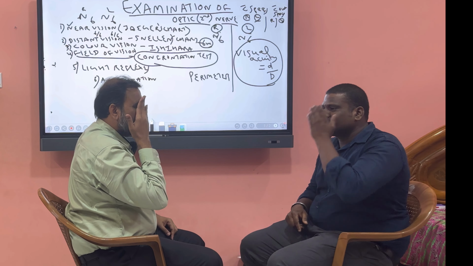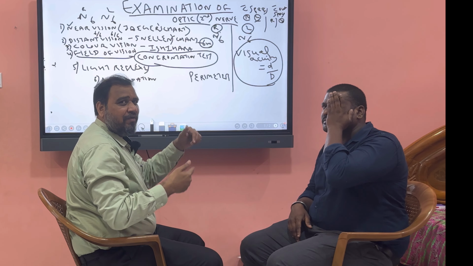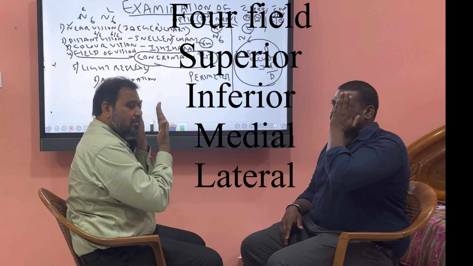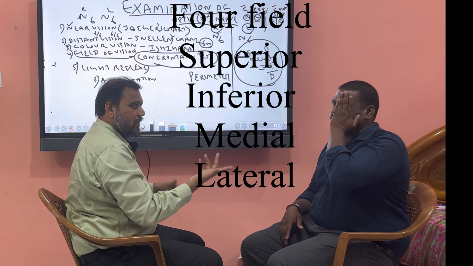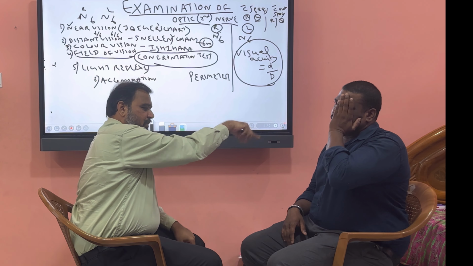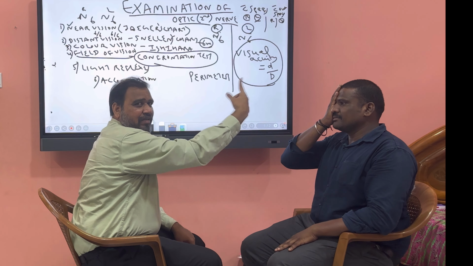So this is the medial field of vision. Change your eye. Yeah, now the same thing I have to repeat for the other eye. For the medial field of vision, I will be changing the hand, but the side is going to be the same. So remember, for the confrontation test, when he is closing his right eye, I will be closing my left eye. So when he is closing the right eye, the left field of vision is checked. Change. When he is closing the left eye, the right field of vision is checked.